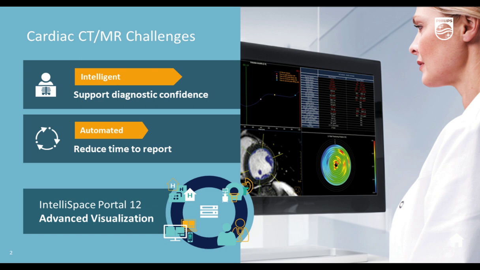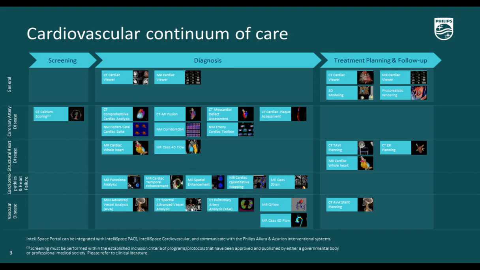The way that we try to look at the cardiovascular continuum of care is very holistically. It's not only to provide a couple of different applications, but a host of different applications in various disease states, and also across screening, diagnosis, treatment planning and follow-up, so that there is a clinical application that can be useful no matter what the patient is suffering from and no matter where they happen to be along the continuum of care. Again, we're trying to provide depth of insight, but also automate that at every step along the way.